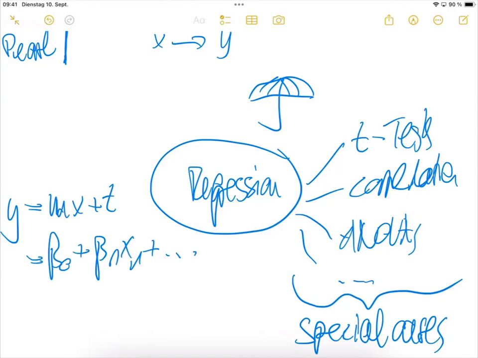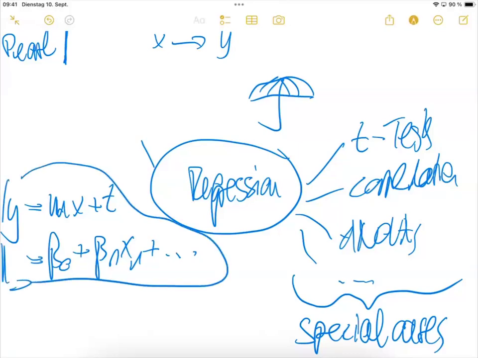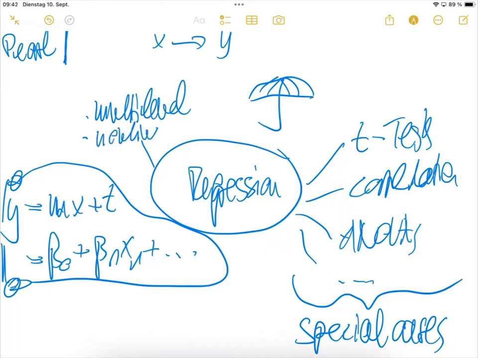Yeah, and that's what many people use. There are, of course, and maybe I should talk about that later on, extensions on this very simple model. You might be surprised at this so basic mathematics. Of course, there are extensions such as multi-level modeling, and many more. We can also use nonlinear equations. So a lot is possible.